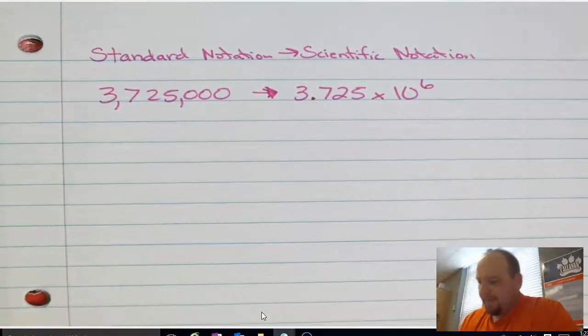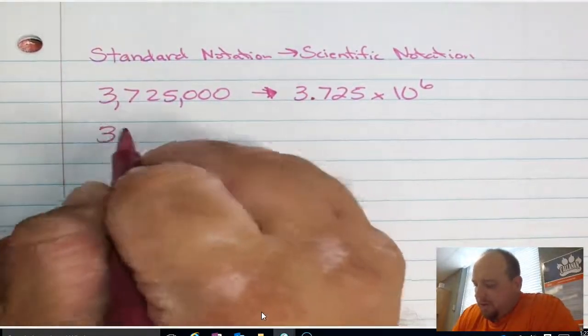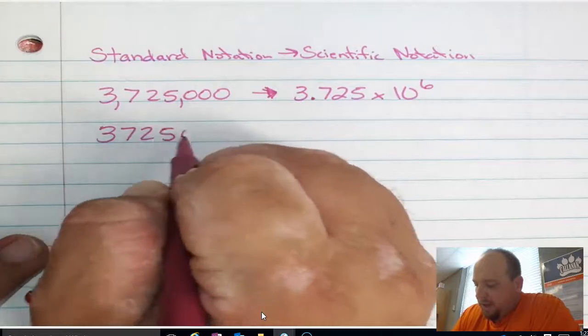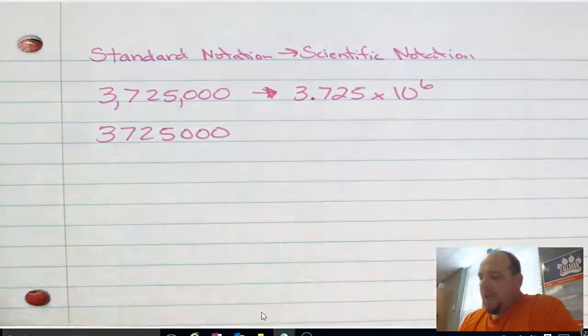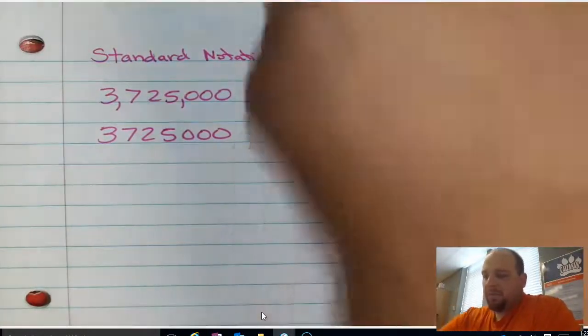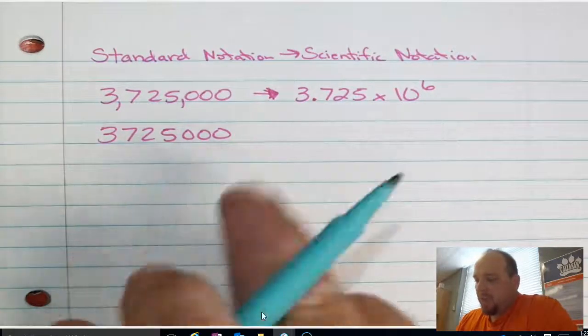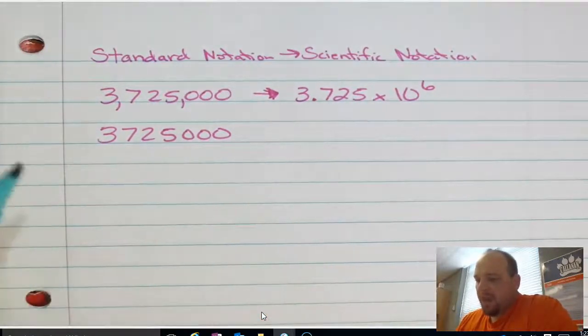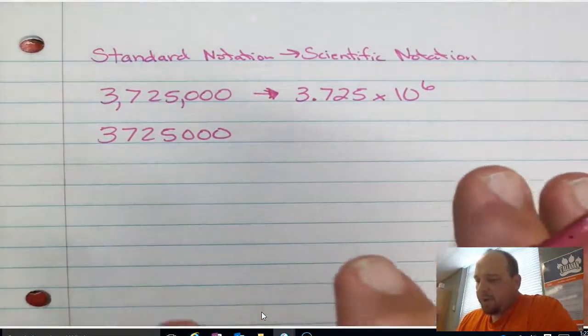So how did I get that? What I do is I'm going to rewrite this number down here and I'll show you how I did that. I first figure out a factor. I know the factor based on my rules of scientific notation has to be between 1 and 10. So I look at where I can put the decimal so that I have a factor that's between 1 and 10.